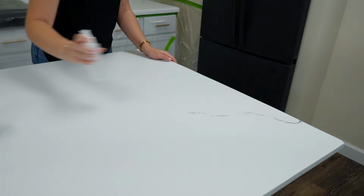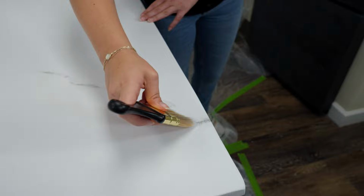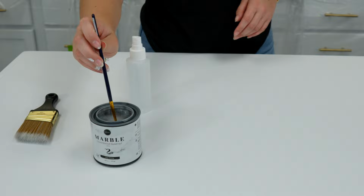Lightly dab your vein using the 2-inch brush. You'll notice that the edges of the vein will start to fade into the white background, creating the characteristic mineral foundations of natural marble. We've chosen 4 common vein styles to show you. The first is the extended vein.